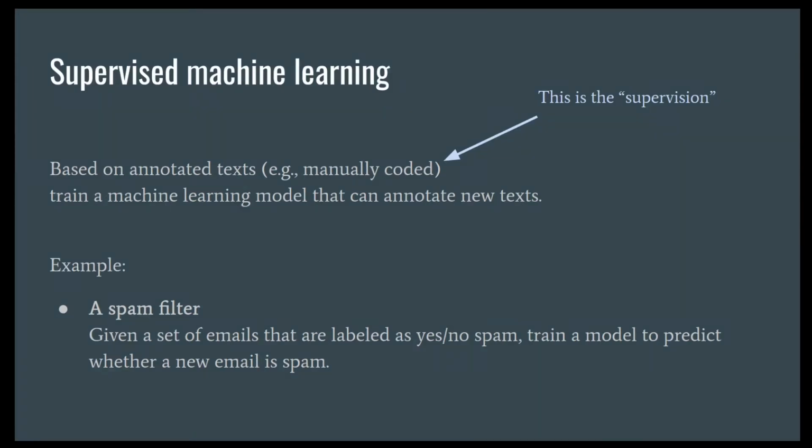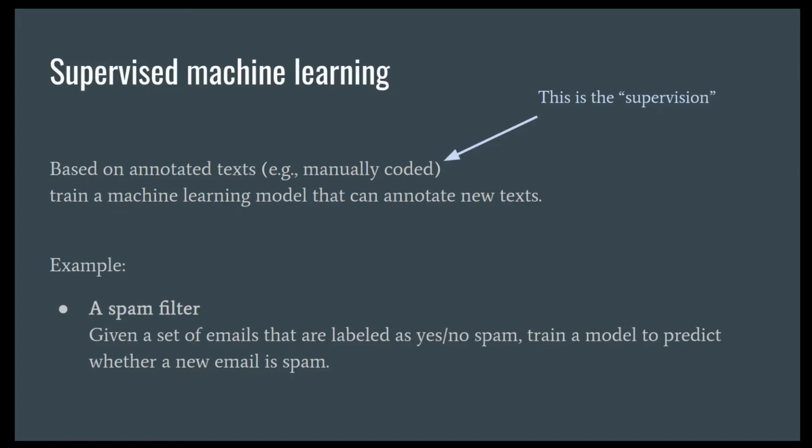So this is a situation where supervised machine learning can be really convenient, because then we just need one set of emails that we know are spam, that we have already labeled as being spam, and another set of emails of which we know that they are not spam. This then constitutes our training data, and the idea of supervised machine learning is that with this data we can now train a model to help us classify emails as spam or not spam.